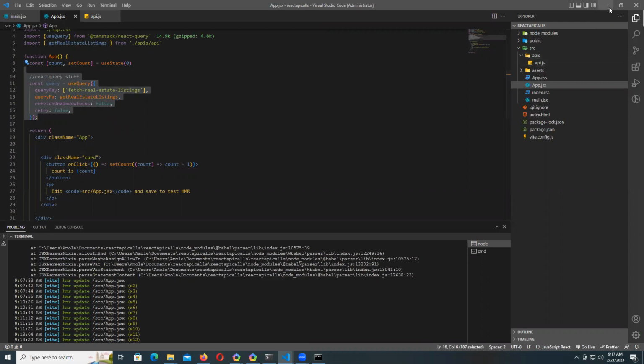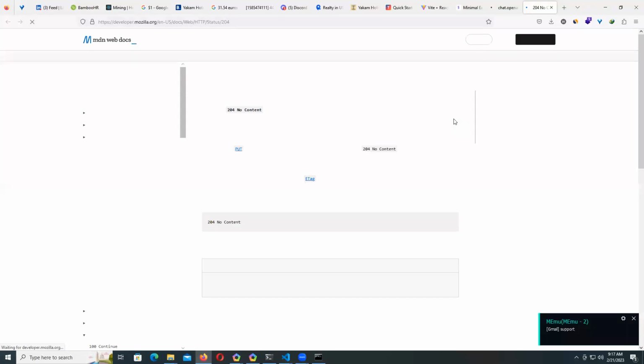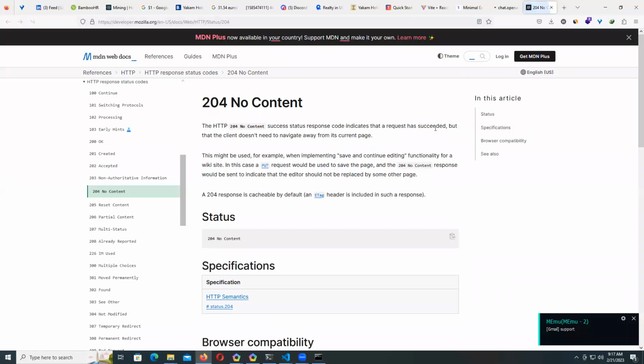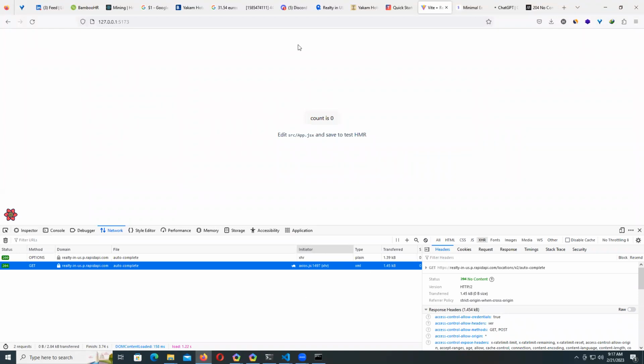I'll show you how to do that. So we are getting 204, which is green, but they are saying there's no content.